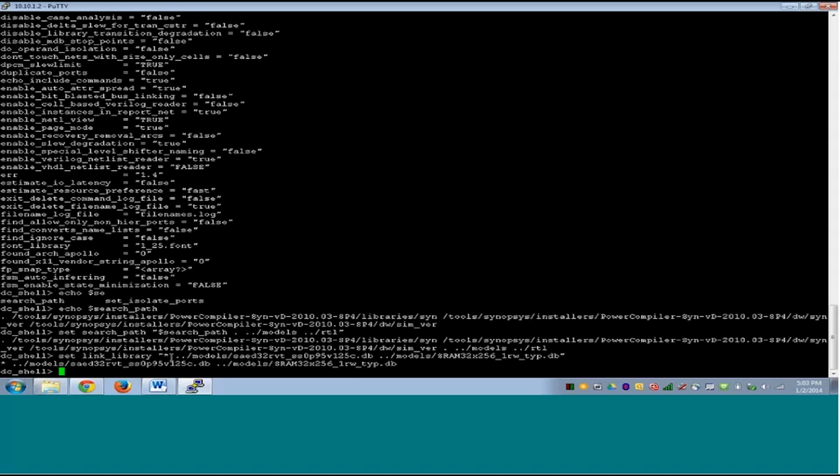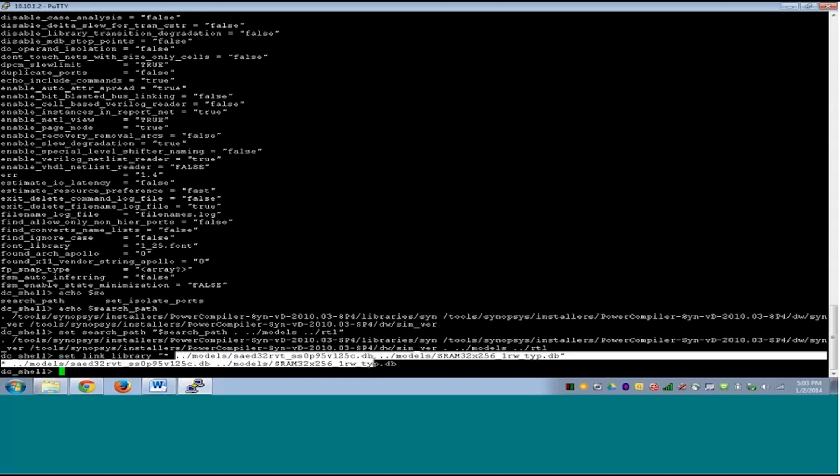You can read about link library by reading the man page, but this means that link library is the list of libraries that will be used to link the design at all points of time. That means even before synthesis, after synthesis, always. So link library should have a list of all the libraries and all the designs in the memory. The star represents the designs in the memory.